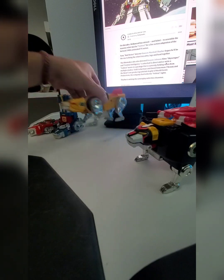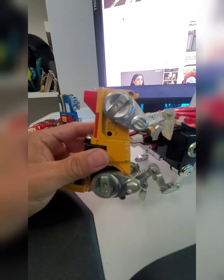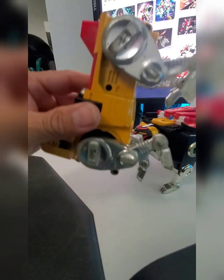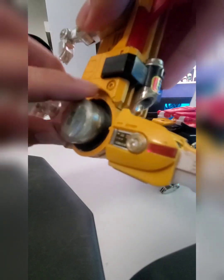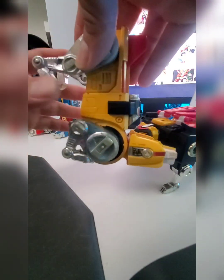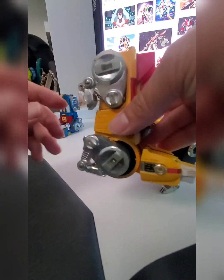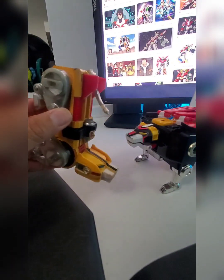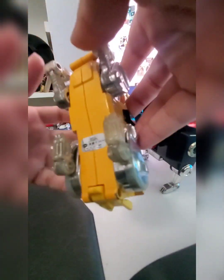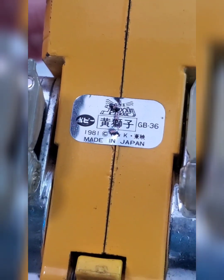Here's the yellow lion. You push the head in that direction so it can help you tuck the legs in. You can see it's flat. You tuck in the other ones — not rocket science, but whoever designed this toy was a genius. So this is the left leg of the robot, but if you're looking at it directly in front, it's the right one. There's the sticker: 81. I think I was wrong on this one — I think my other set says 83 or something like that.